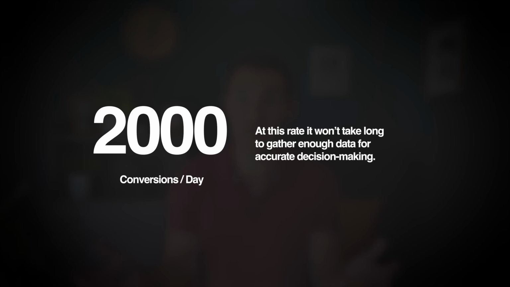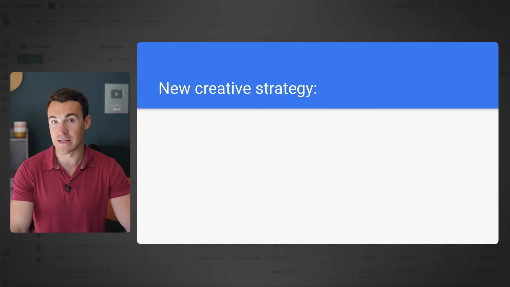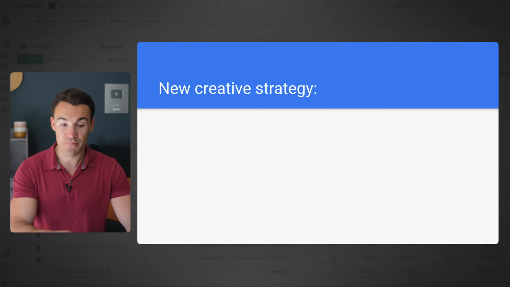Whereas if you're generating 2,000 sales a day, and we've worked on campaigns like that, you might know if an ad's working within a few hours because it's already generated 45 purchases. What's the cost per purchase? That's a pretty good sample size. This is pretty representative of how this ad will perform. Is it working? Yes. Is it not? No. Great. Go ahead and turn it off. So it allows for much more creative testing, which was the other thing that we really needed to implement in this ad account. So let's talk about that.